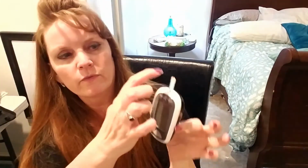0.9. So the other reading was 0.7, but again, the blood did not go all the way down. So you definitely want to make sure that that does go all the way down. So yeah, 0.9. So yay, that's better. I was kind of hoping for a little bit higher number, like more like a 1 or even maybe a 2. But yeah, so anyway, I'm excited about that.